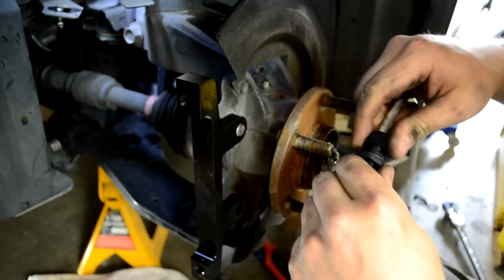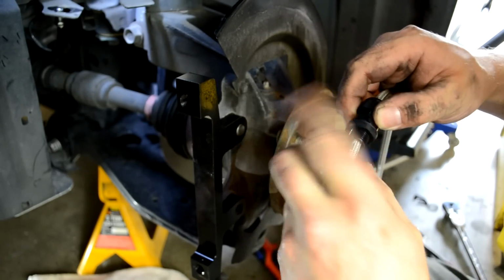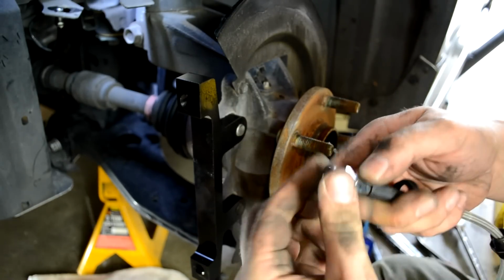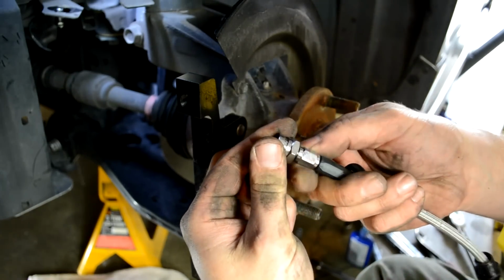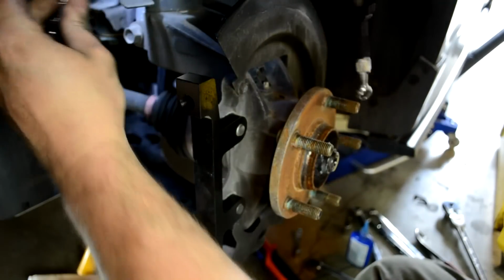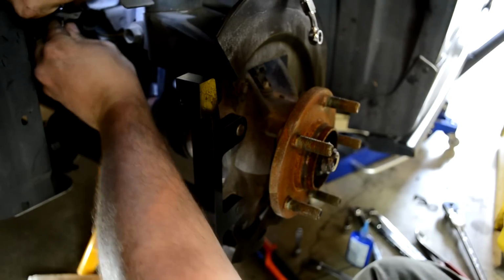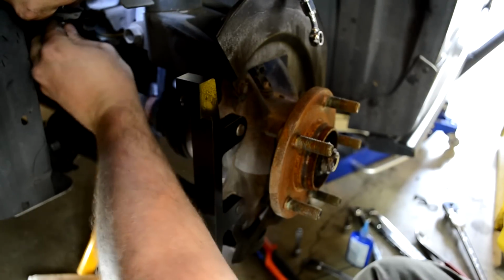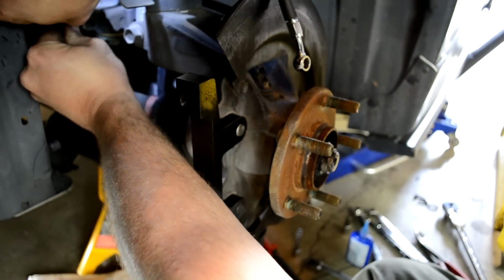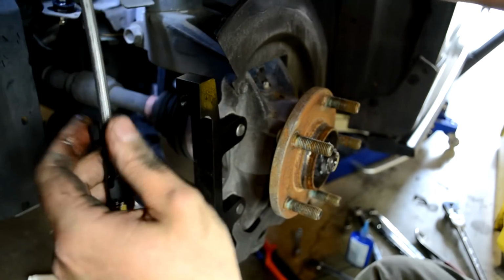Then the brake line, you can loosen up this. That will allow the sleeve to move up and down. And a little nut. These should be loose for right now, for just temporarily fitting. Just kind of hand tighten everything for now.